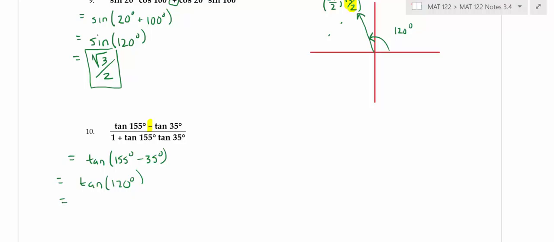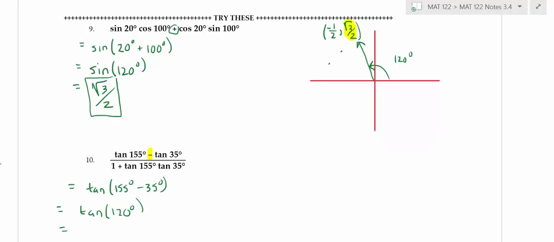So if you look at the diagram in my unit circle, we have y over x. So what we'd really do on this problem is just do y over x, which is square root of 3 over 2, divided by negative 1/2. You are going to get a negative answer. So this is square root of 3 over 2 times negative 2 over 1. Of course, that's going to divide the 2's out, and that will leave you with an answer of negative square root of 3. Okay, like that.